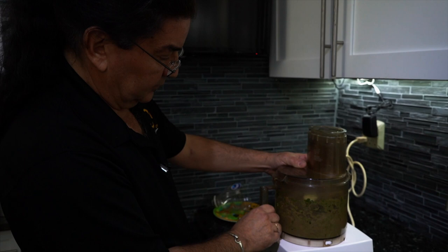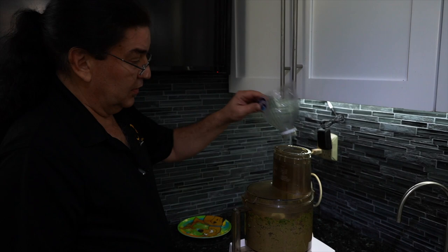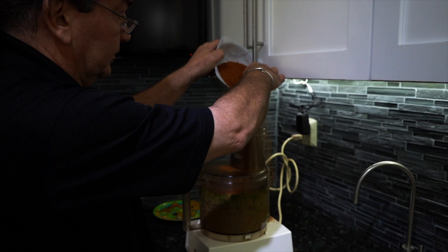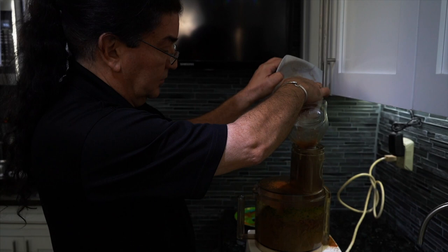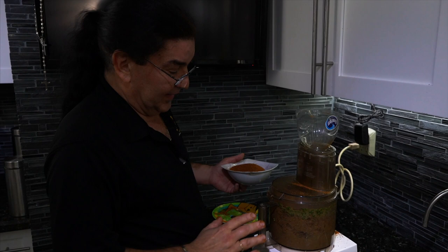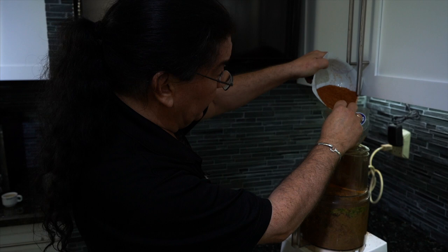You have to let this mix because what it's doing is creating a paste and mixing everything together. Once you see that rotating motion, that's when you want to start adding your krill — that will start to bind everything together. The idea is to make this hard, and the way you do it is by adding more and more krill. You'll start seeing how the compound and the processor start to work harder and harder with more force.